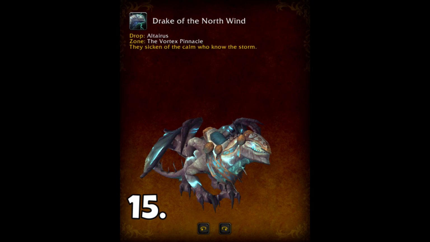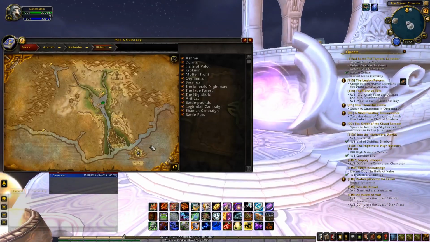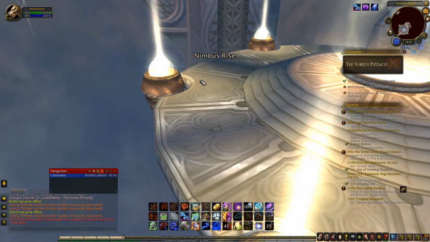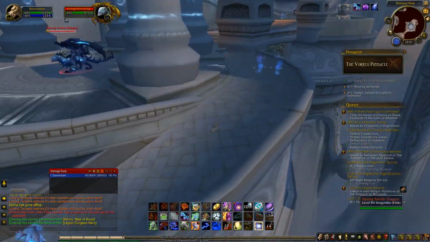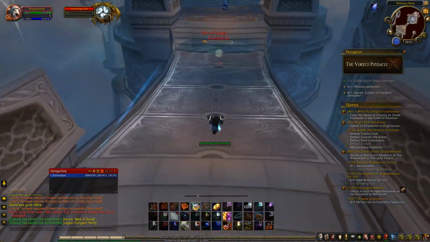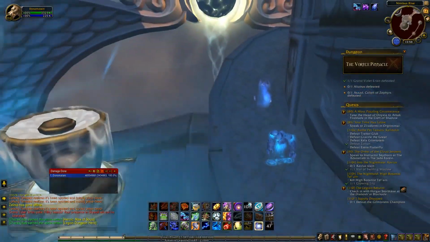Number 15 on this list is the Drake of the North Wind, which drops off of Altairus in the Vortex Pinnacle on Normal, Heroic, and Time Walking difficulty, and has about a 0.7% drop chance, making it one of the more rare mounts on this list. But the fact that you can do it on normal difficulty also means that you can keep trying until you get instance locked. So, it kind of helps.